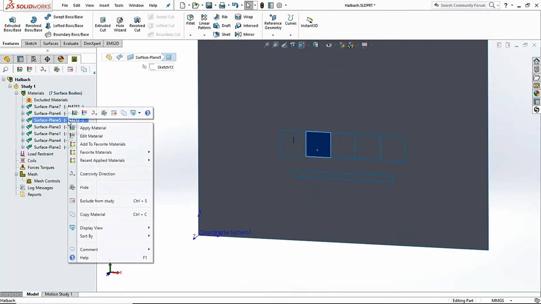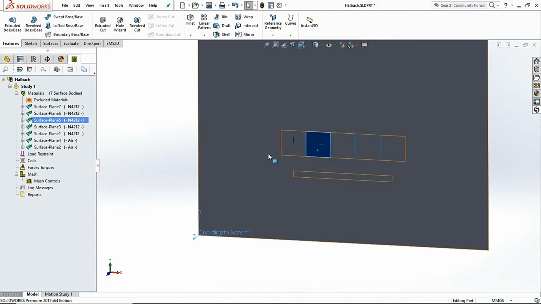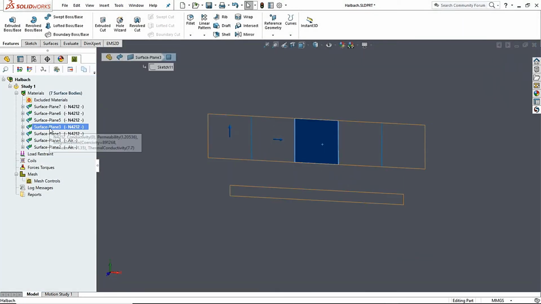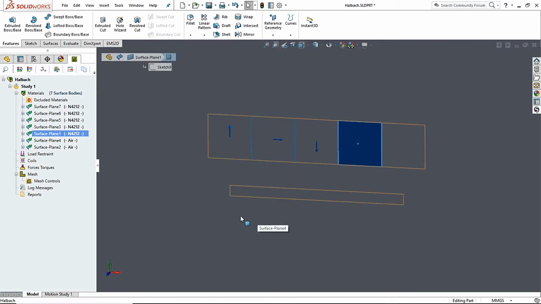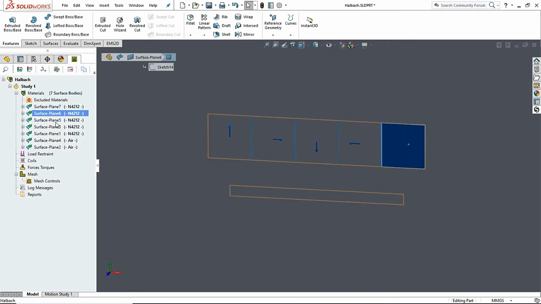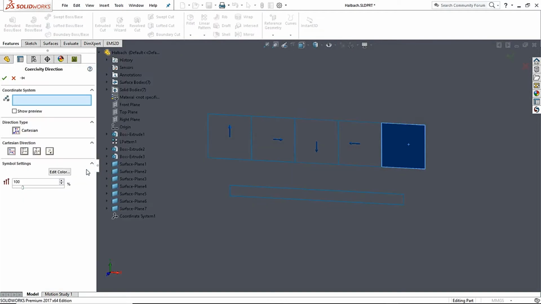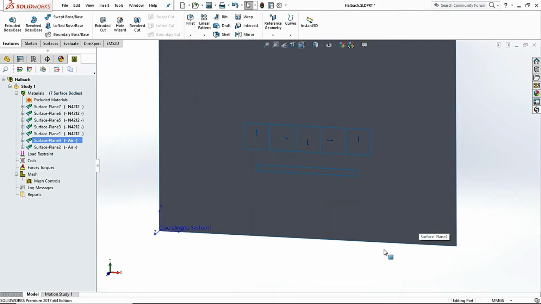Let's quickly define the rest of the magnets. We select the same coordinate system, but this is now in the positive X direction. As you see here, the third magnet is in the negative Y direction. Let's see the preview. The fourth magnet is in the negative X direction, and the last and final magnet is in the positive Y direction. Thus, the Halbach array is easily defined using EMWorks 2D.